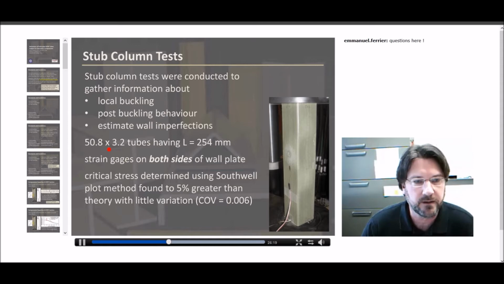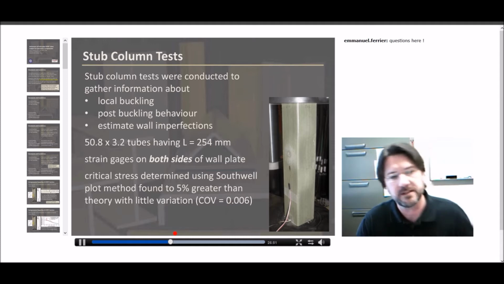Here we've got the 50 millimeter tube. The length is 250 millimeters, and Daniel was very ingenious and obviously had very, very long, slender fingers and was able to install strain gauges on both the outside of this section and on the inside of the wall in order to really capture the flexure in the walls themselves. You can see this section under compression, and if you look carefully, you can see the buckling of the 2 faces shown on the camera.